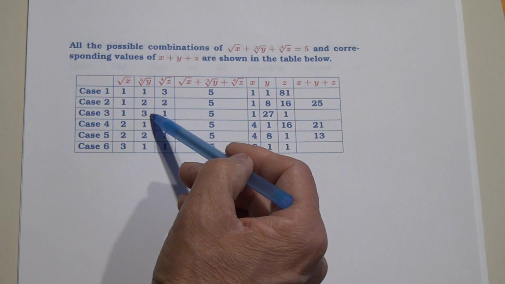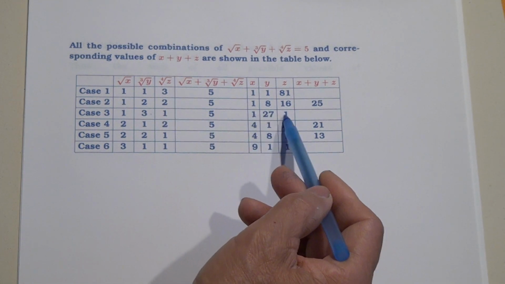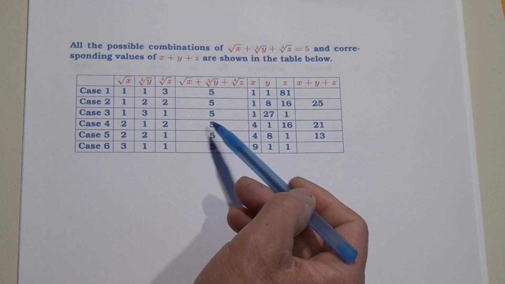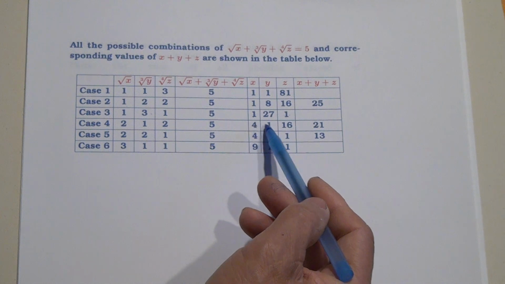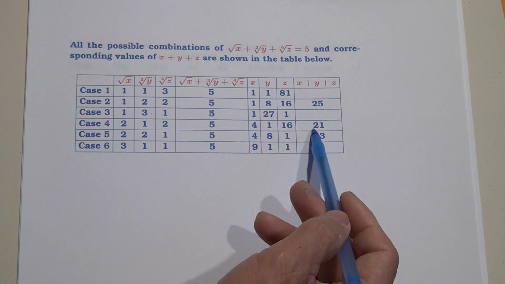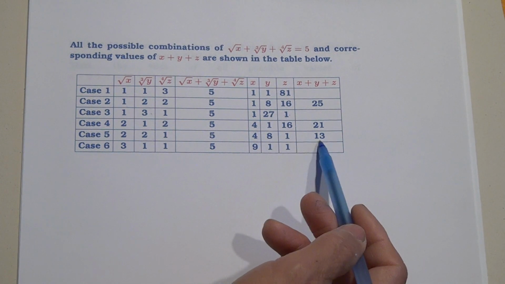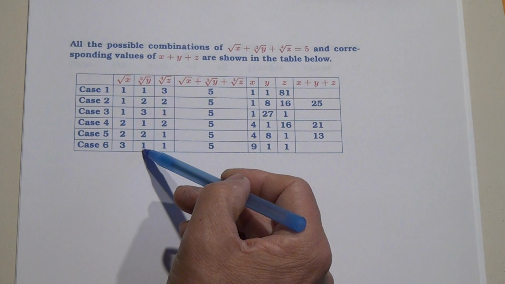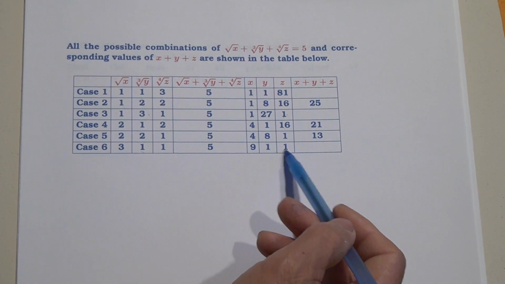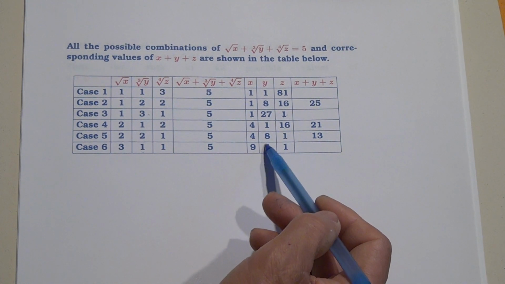And then third case, if you get value x, y, z: 1, 27, 1. 1 and 1, not distinct numbers, so disqualified, you throw away. And the next case, 4, 1, 16. Then all distinct positive numbers, so 21. And then 4, 8, 1, also qualified, 13. But in this case, if you get the value of x, y, z come out 9, 1, 1. Okay? But 1, 1 is not distinct, so disqualified.